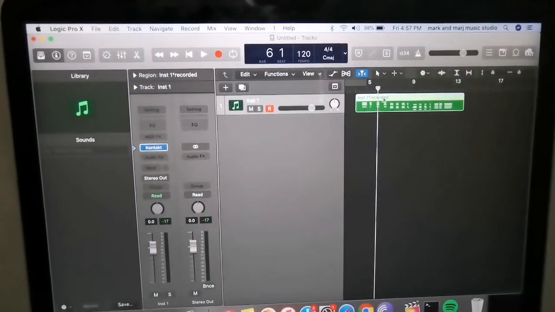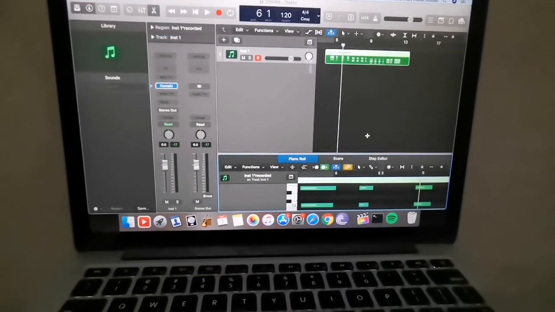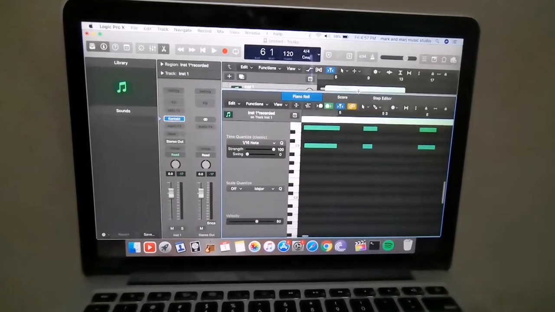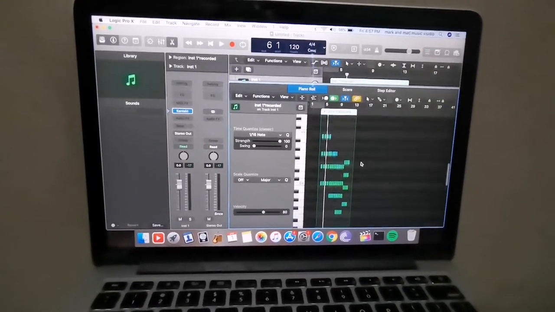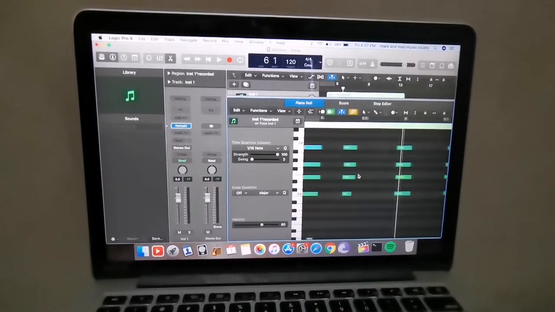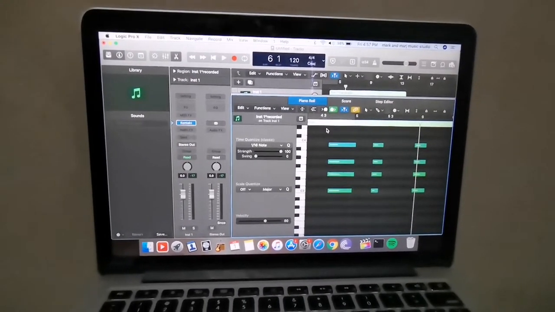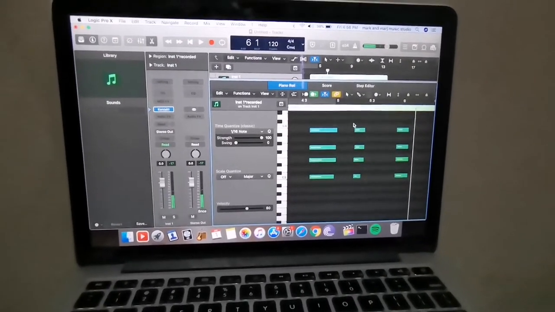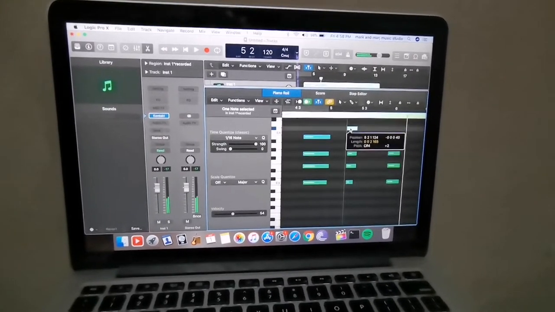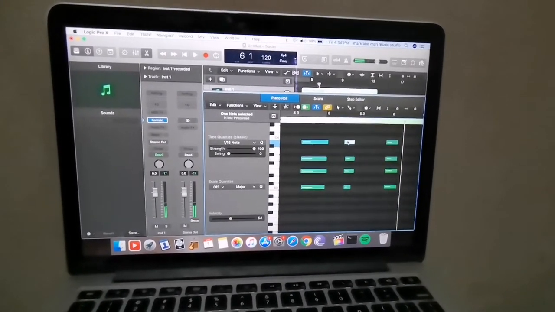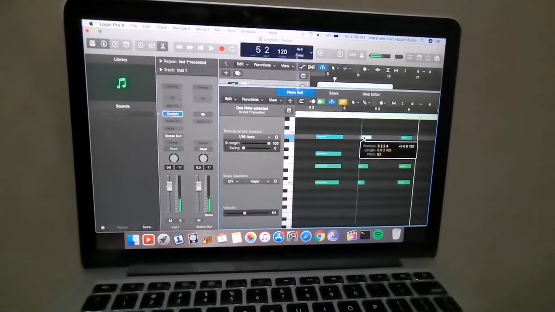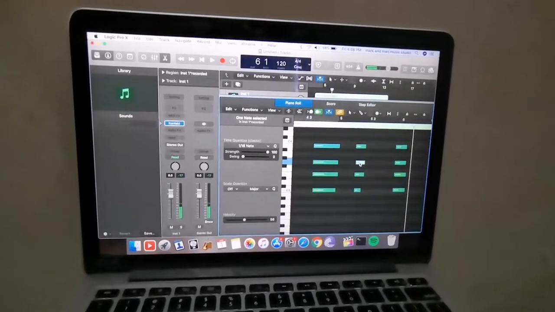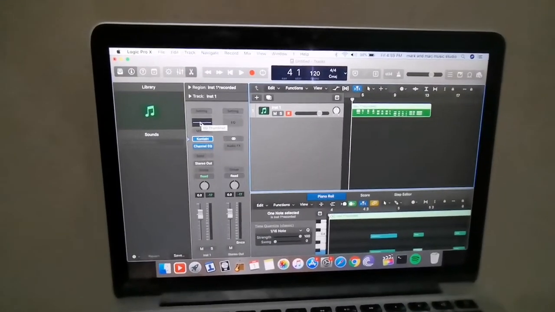If you make some mistakes playing the piano, you can just edit the MIDI data here in the piano roll. You can adjust the MIDI just like this. You can see the layout of your recorded MIDI sound. Here you can adjust the sound. How to edit your MIDI data? You can just drag it up and down, or delete, or create. That's how easy it is to edit your piano roll.